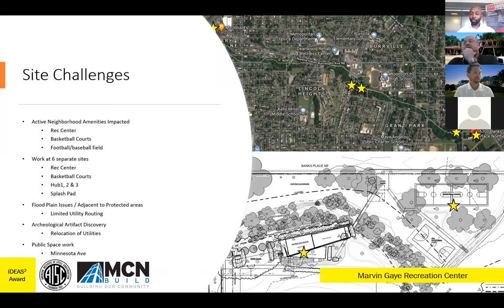And what I want to do is walk you through a little bit of the perspective, help gain some perspective from the design builder's perspective, giving the overall overview of the project. A lot of what we discussed thus far is focused heavily on the building, but I kind of want to put it in the larger context.